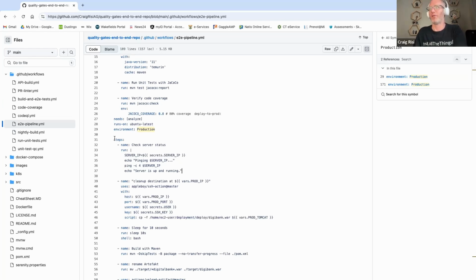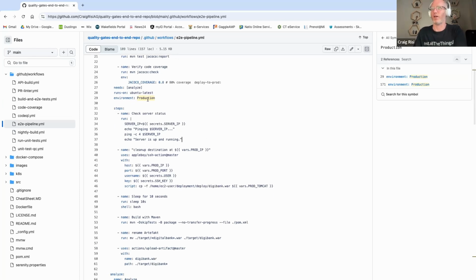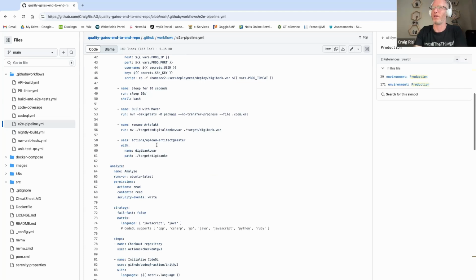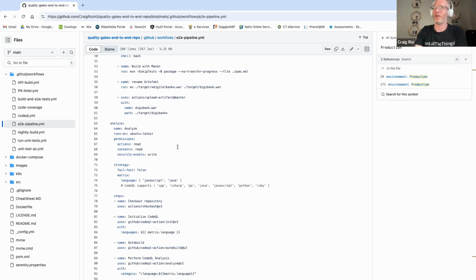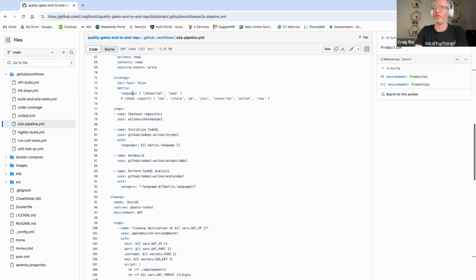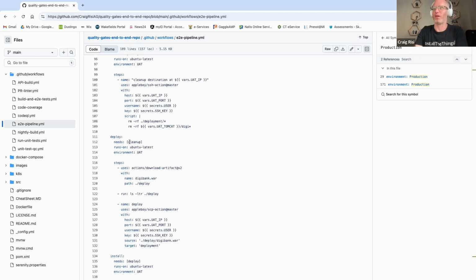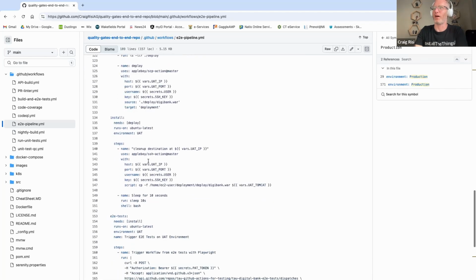But then I've actually got steps, and I can go in and check what it wants to do. So I have my security keys to be able to run against the cloud in my environment, set up Tomcat, and then do something. I've got a sleep command where I've got my bash script running, and then I can analyze something. So I'm going to analyze, check that everything's okay, and then I have steps to build my code. Then I have steps here to run some commands and do some cleanups, and then come through.